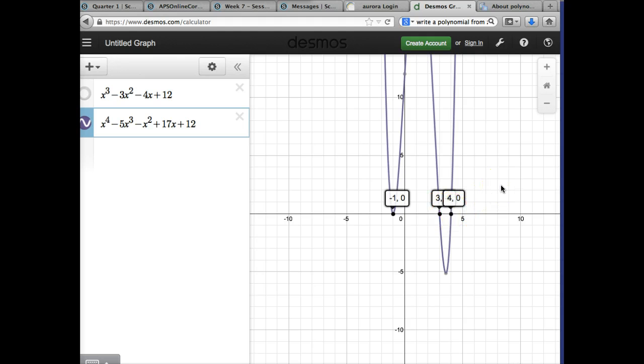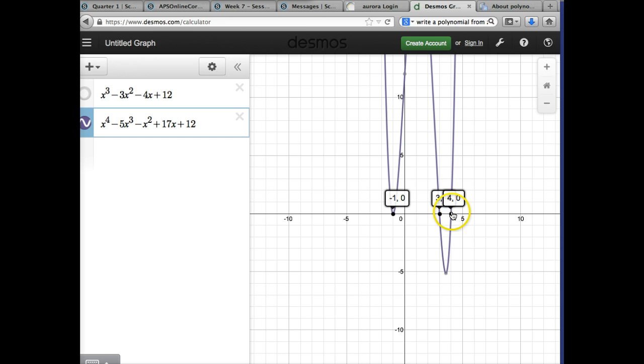That's all correct. But one thing I want you to notice is that anytime we have a binomial that is to an even multiplicity, it's called an even power, it just touches the graph and comes off. Remember that from a previous lesson. Whereas if we have an odd number for the root, it will pass through the x-axis, through that root. So we only have one of these, that's an odd number, 1, we pass through.